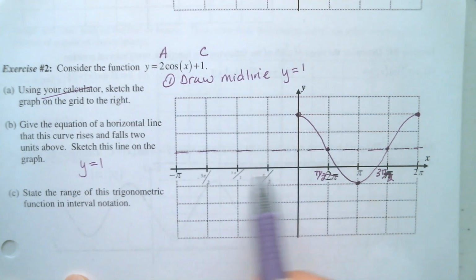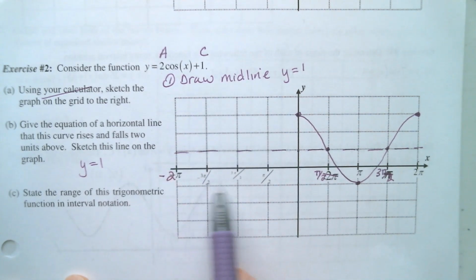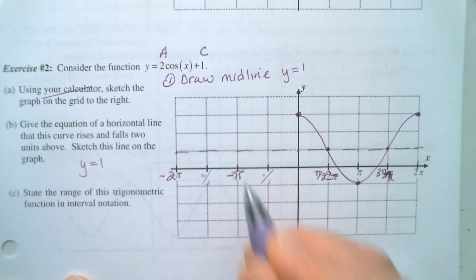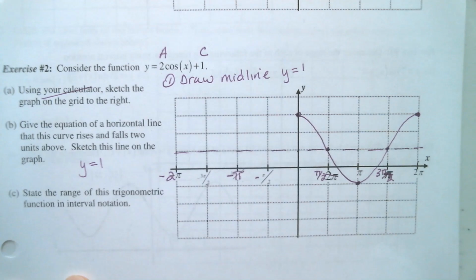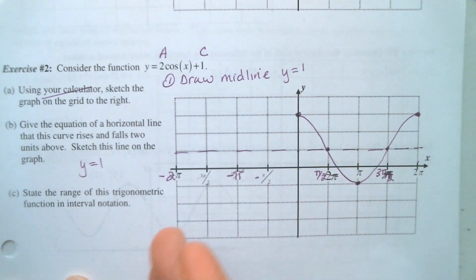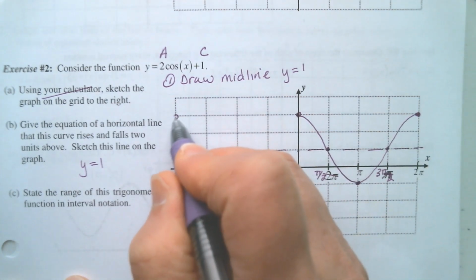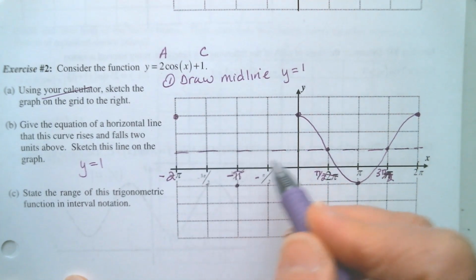And now from 0 to, yeah, this is off. This is supposed to be negative 2 pi. This is correct. This is not. This is negative pi. This is negative pi over 2. But anyway, we know that cosine is symmetric with the y-axis, so we can simply reflect these points over the y-axis.